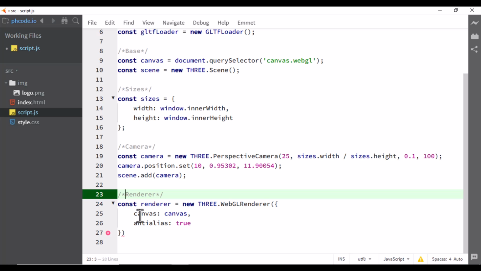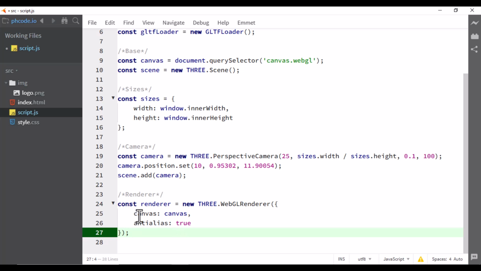In it we have to supply parameters: the canvas, which is the canvas we have up here, then antialias set to true. Antialias removes the jagged lines, so that's why we set antialias to true.